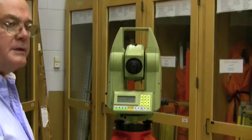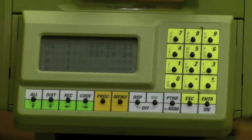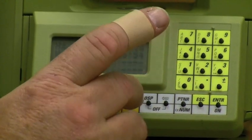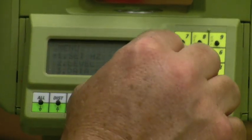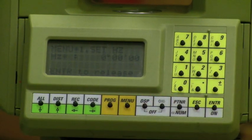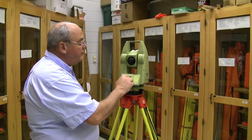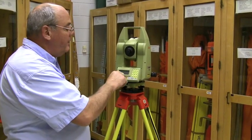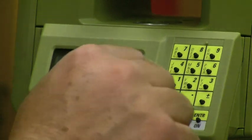Previously with a T16 to set zero, it was a little more involved — you had to rotate the instrument and look through the vertical. Here's how quick it is to set this instrument to zero: hit Menu, set one — meaning number one for set horizontal — hit one, input whatever angle you want: zero degrees, enter the hole. I now have zero in the instrument no matter where I turn. It's menu, one, zero, enter the hole. Then it tells you to release the angle to make a measurement — hit Enter to release. Once I'm on my target and ready to turn to another object, I hit enter to release, then turn, and it will count horizontal degrees.